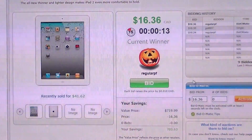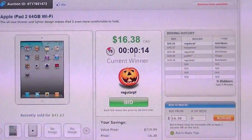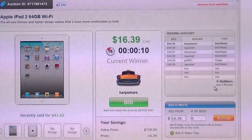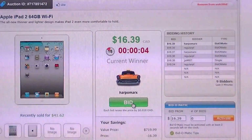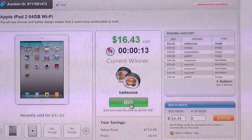So what I typically would do is wait until the timer here runs itself down to 1 second. So let's say I've hit the 1639, I've got the right amount of bidders, now we're sitting with 9, it's starting to come down, and I'm getting ready. I'm going to hang over the bid button and start waiting. And I'll watch the timer. Once I see it get down to 1 second, that's when I'm going to jump in.